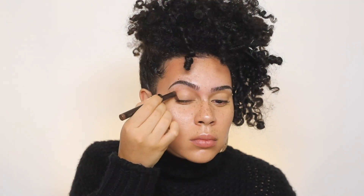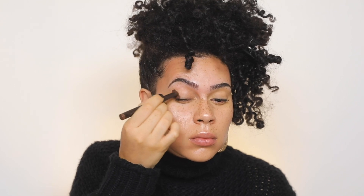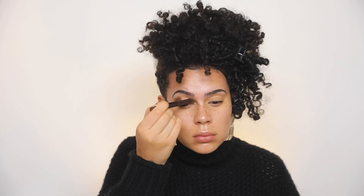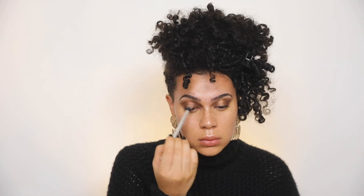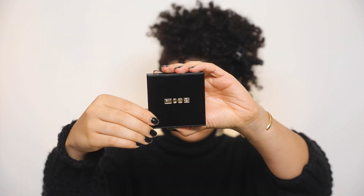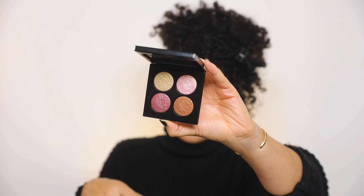Next I'm using one of my favorite products. This is the Laura Mercier Caviar Eye Stick in Cocoa, and I'm just applying this on the outer and inner part of my lid to create a halo eye. Afterwards I'm going in with the PYT Glam Glitter Gel in the shade Gold — I love this, you can use it as an all-over lid color and it's beautiful. I'm just applying this on the center of the lid and then going on top of that with the Pat McGrath Blitz Astral Quad in Ritualistic Rose. I love this palette as well and I'm just taking those two top shades and packing that on top of the PYT Glitter Gel.